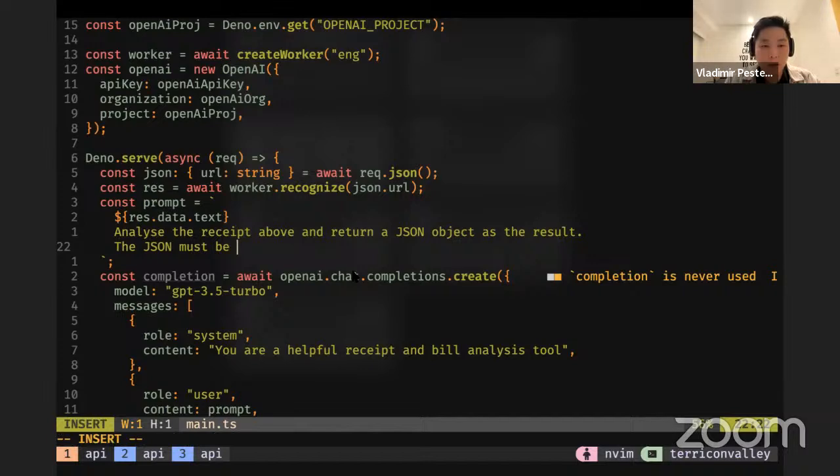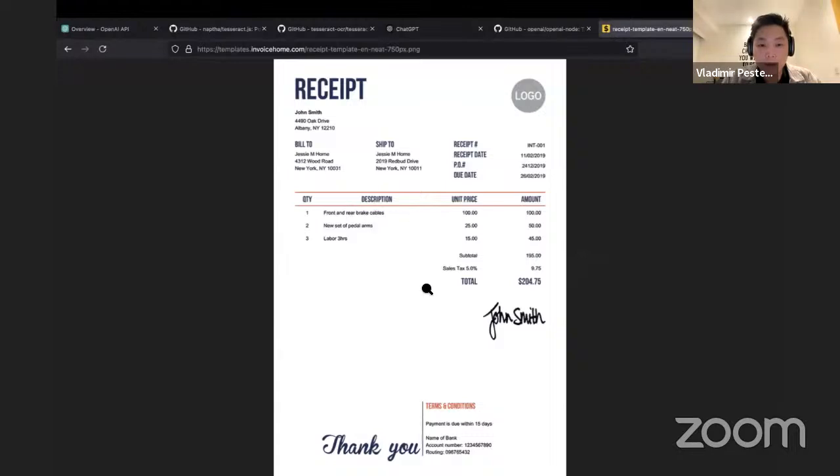And the JSON must contain quantity, description, unit price, amount, and total price.